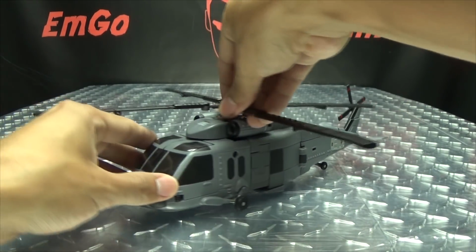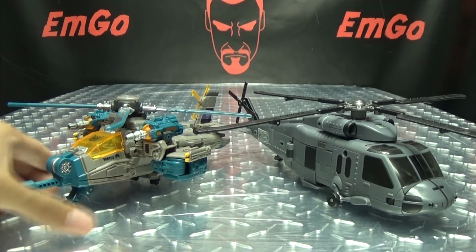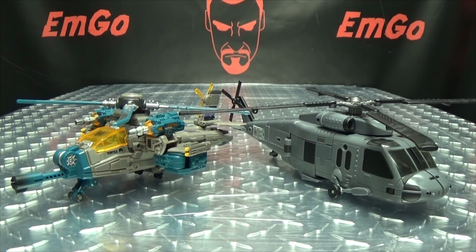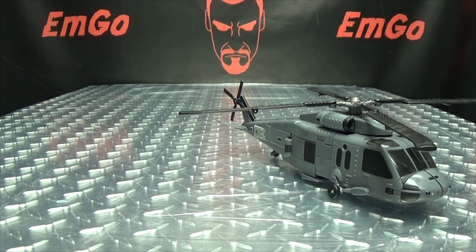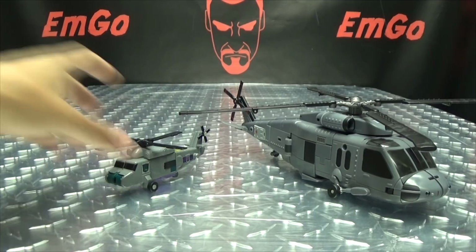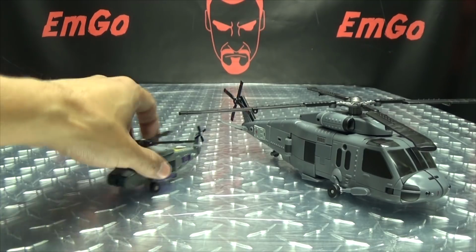So now let's get down to some comparisons here. Here it is with the Warbatron version of Vortex. And here it is with G1 Vortex because it's precious. A vortex of pressure. Swoosh.